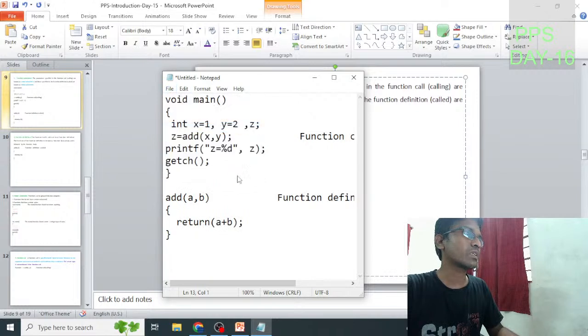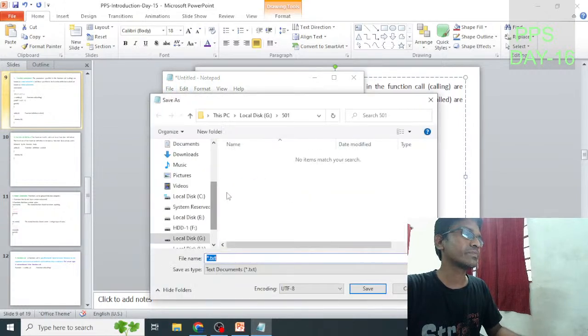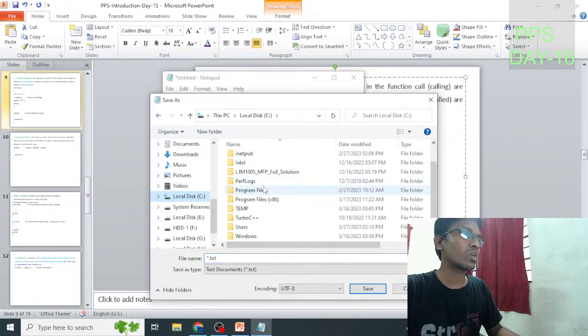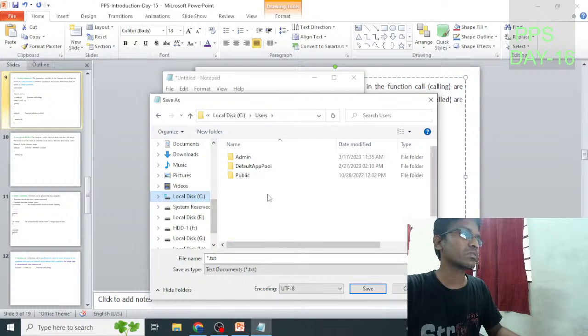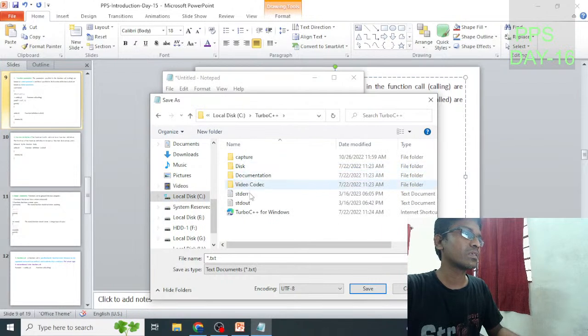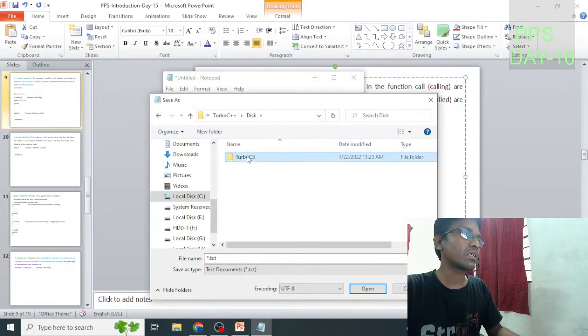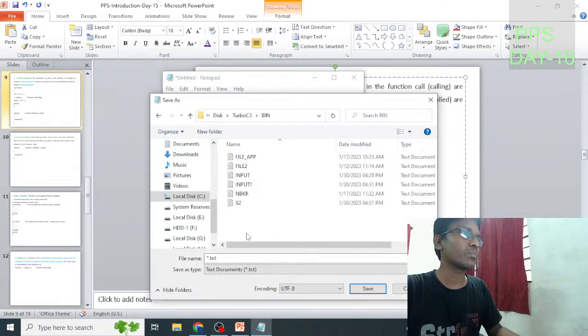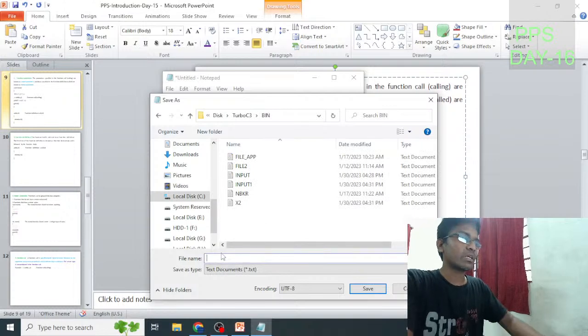After that you can save. I am going to save this file in the local drive under Turbo C3, under the bin folder. Here I am going to save it as sample.